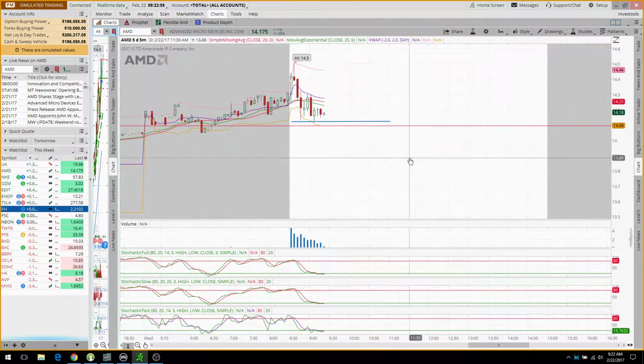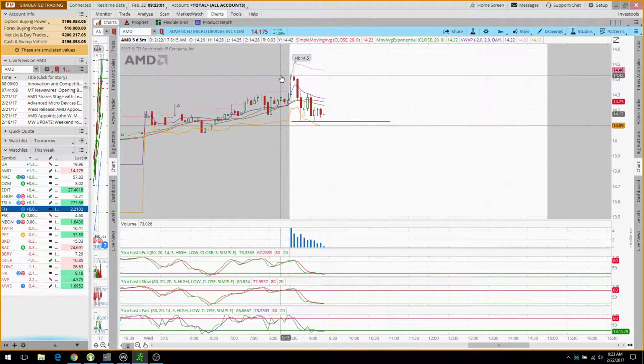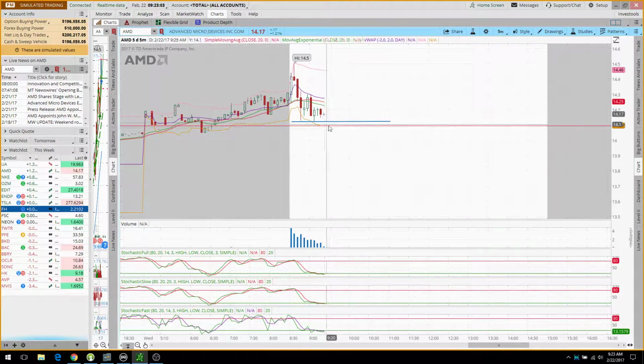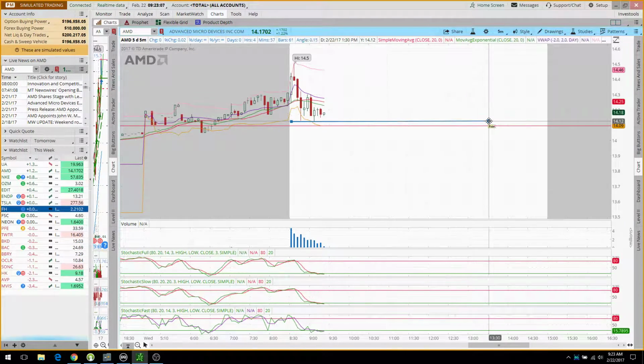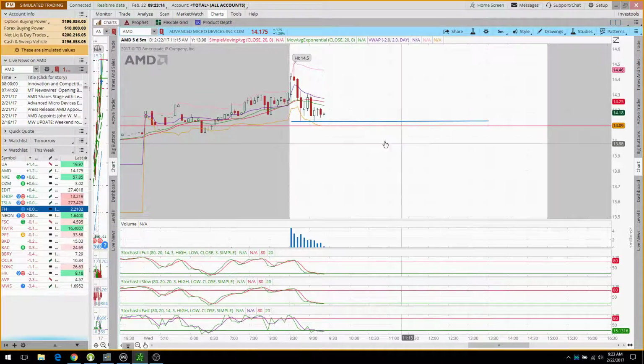If Brighton, if you're watching, just monitor the 5-minute candle. This is the 2-minute, or the 5-minute. Yeah, this is the 5-minute. Just look at the 5-minute candle and watch the resistance area. I'm going to leave this line here just so I can use this as a proof of concept. But it should be pretty interesting. We'll see what happens. All right, good luck, guys.